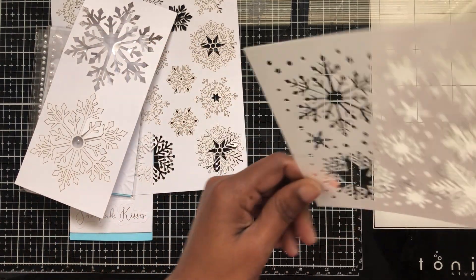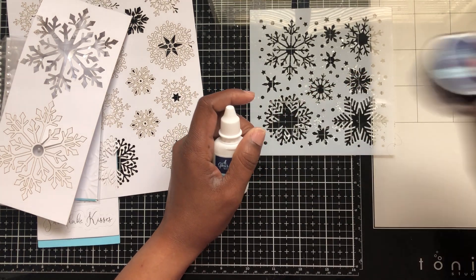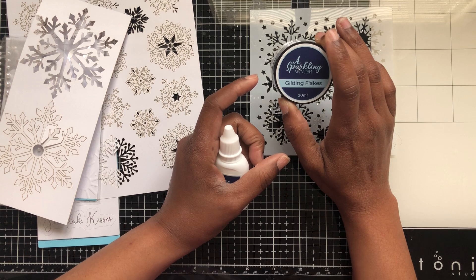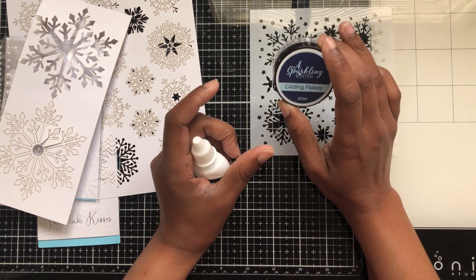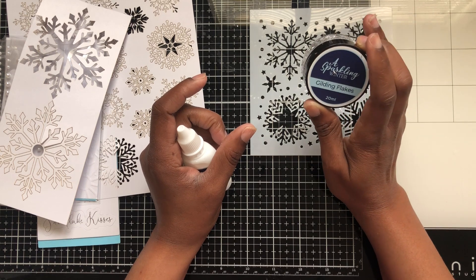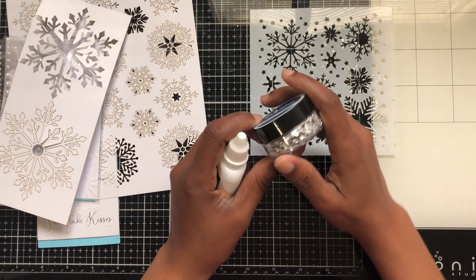I started to use this, and I actually did use it — I tried glitter flakes for the first time. I have never used glitter flakes before, and I've come to the conclusion that in my mind it's nothing but a big pile of mess. I was just like, not today!